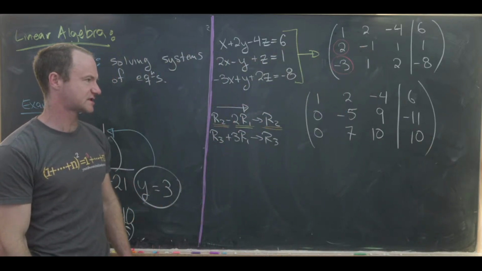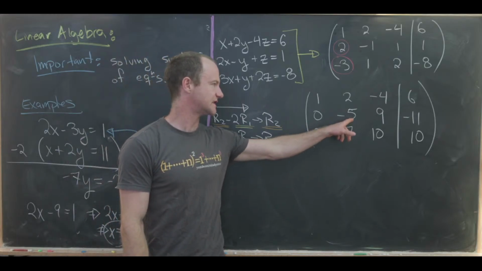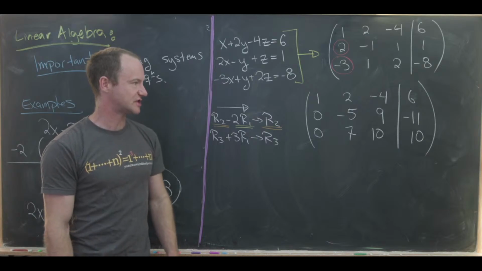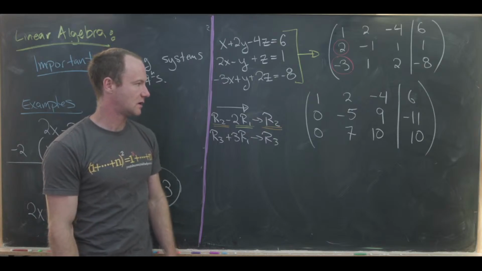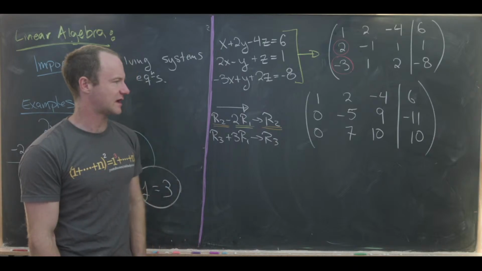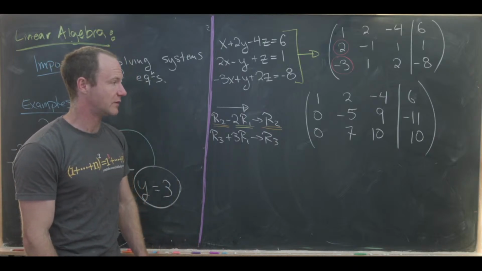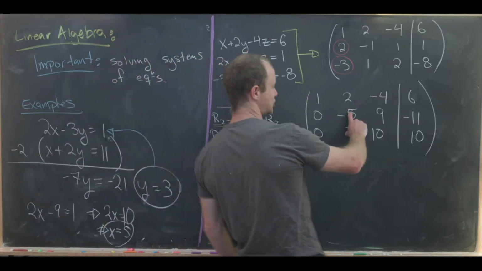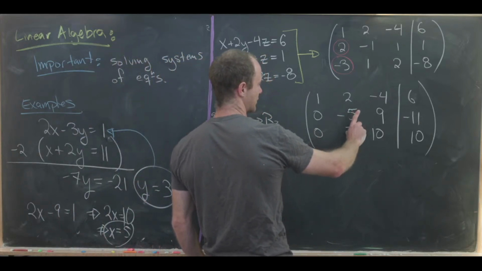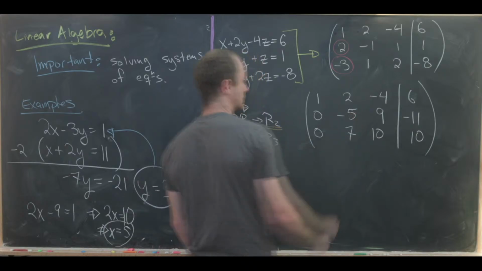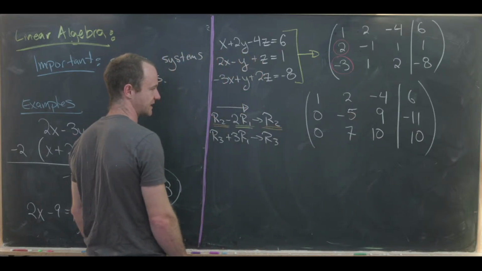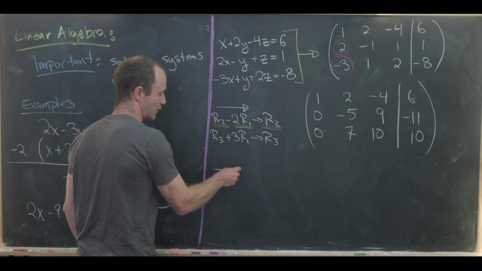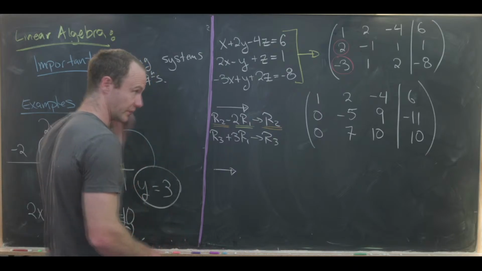And now looking at this, you might say, I need to turn this middle one into a 1. Well, maybe I would do that just by dividing by 5, but that I think is too much work. Maybe we could do it a little bit more easily, and I think we can if we add these two, so row 2 and row 3, and replace row 2. That'll just put a 2 there, which is a little bit easier to work with. You could get super fancy here and use the Euclidean algorithm to write 1 as a linear combination of 5 and 7, but we won't get there.